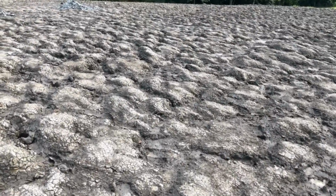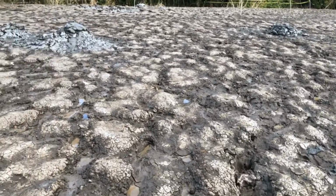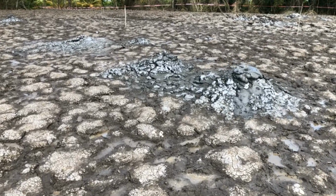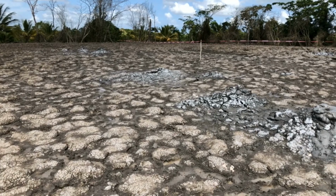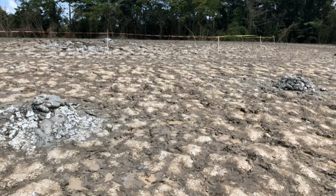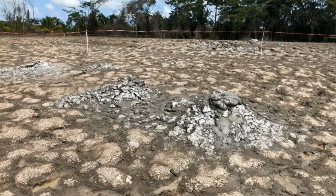What we would have seen coming up is that the Tasik seems to be a few feet lower than in June. So there's caution tape set up around the middle because there has been some significant subsidence in there. So we'll take a closer look at it in a little while.